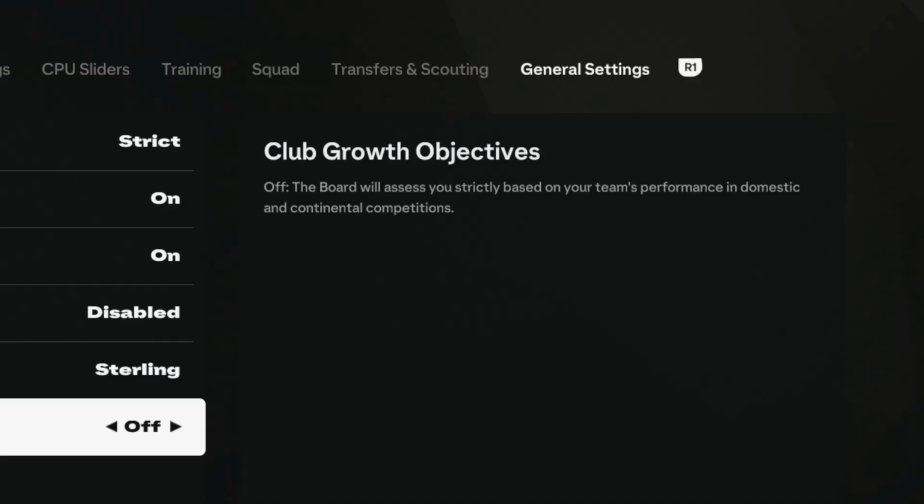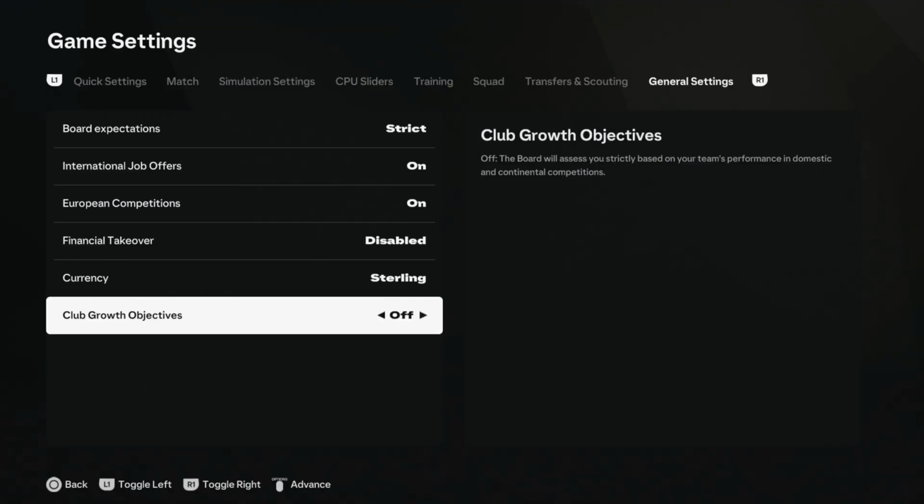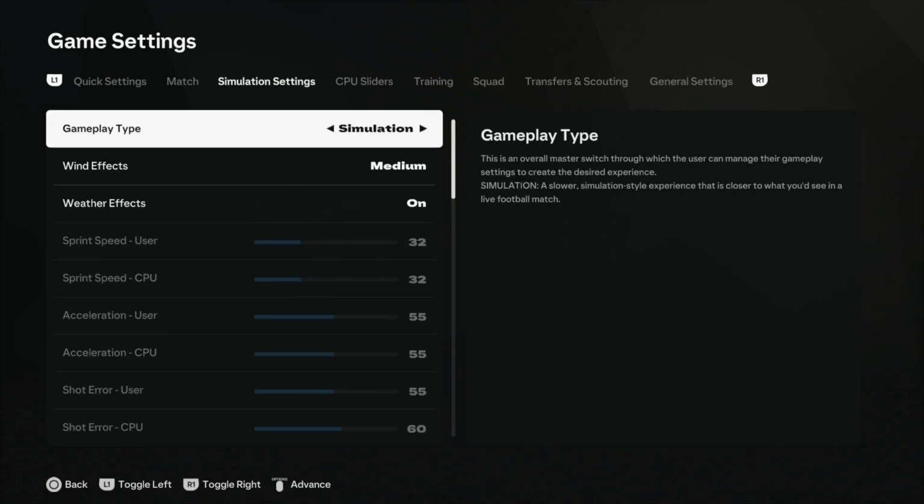So if you turn it off now, the board will assess you strictly based on your team's performance in domestic and continental competitions. So basically, if you win trophies or you perform well in the league, you're not going to get sacked because the other objectives don't even matter. On a side note now, whenever you start a new career mode save, the simulation gameplay type will now be the default setting. Before it used to be classic.